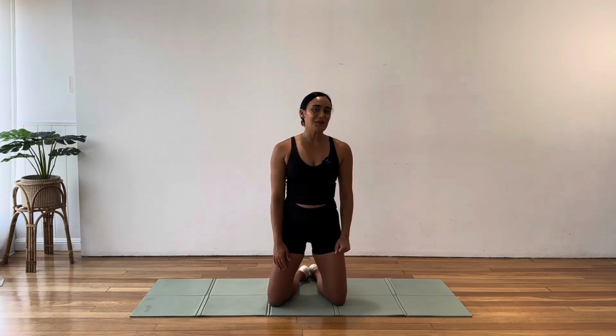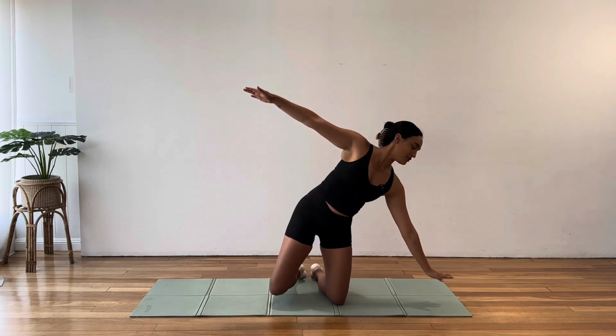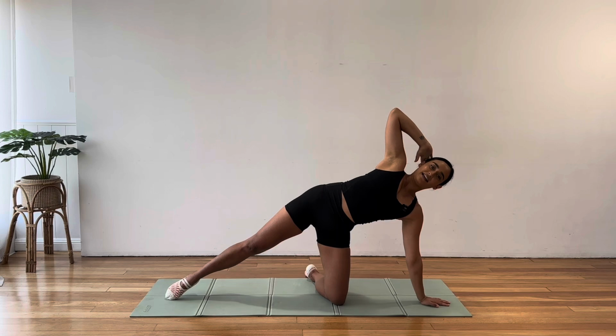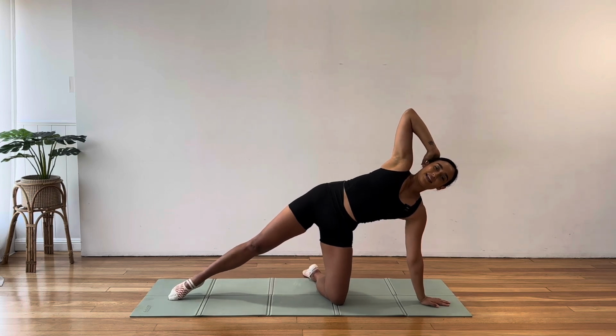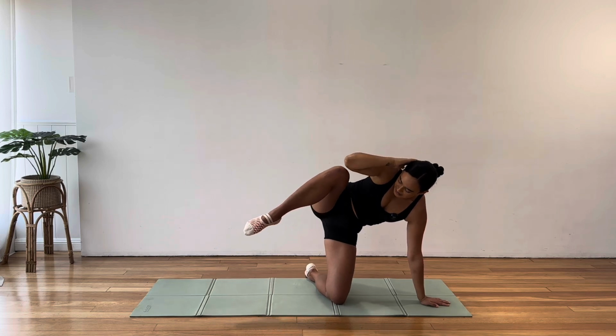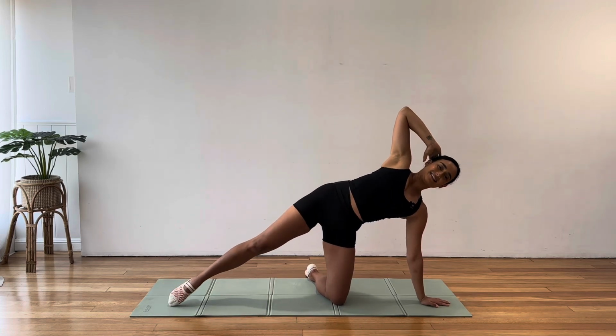Okay, we have to come over to the other side, so extend your arms nice and long. Tilt over to the right. Extend your left arm long. Bring that left hand behind the head, elbow wide. So picking up that left knee and crunching through the waist, drawing elbow to knee, and extend.